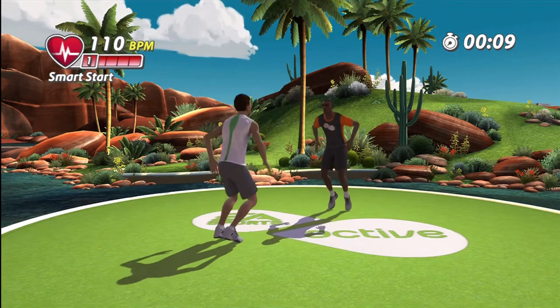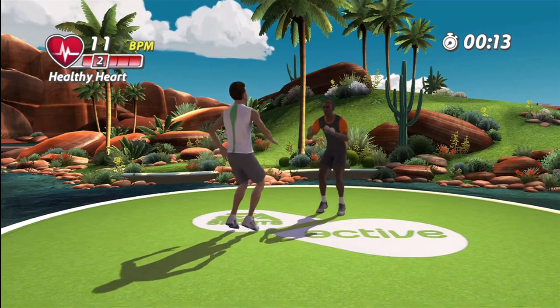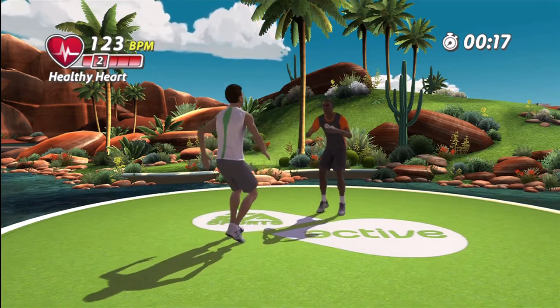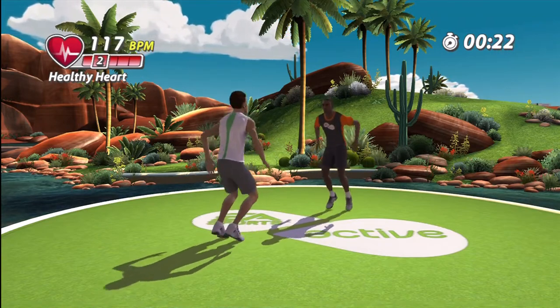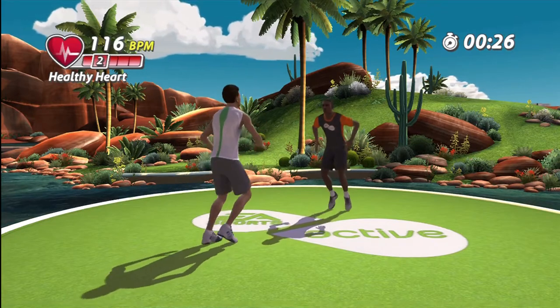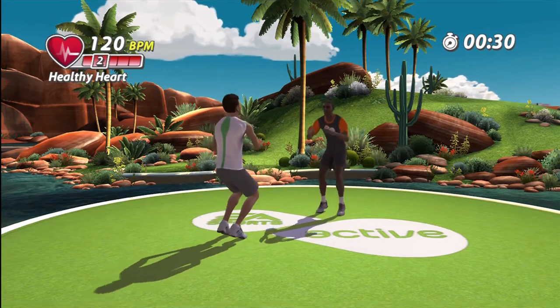Get that heart rate going and push the pace. Make more of an effort to push hard and jump with some distance. You are performing at the maximum pace. Awesome. Jumping in one general area is not going to challenge you on this exercise. This is an amazing pace that you're setting for yourself.